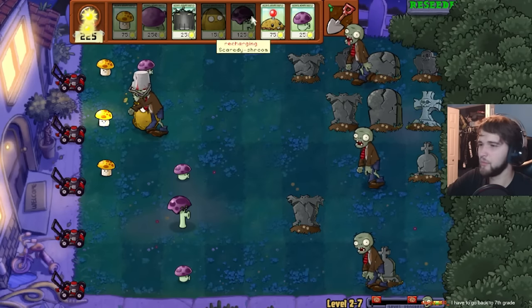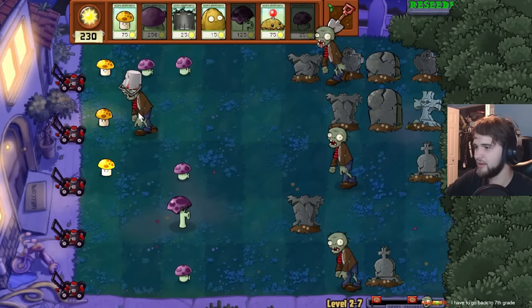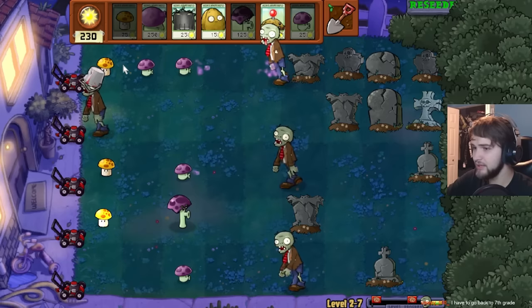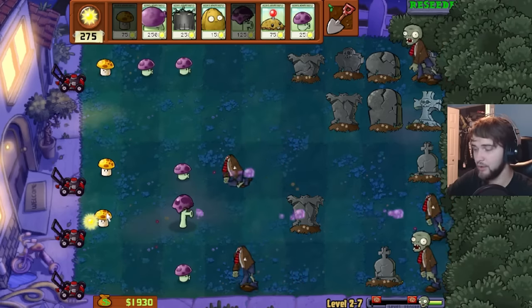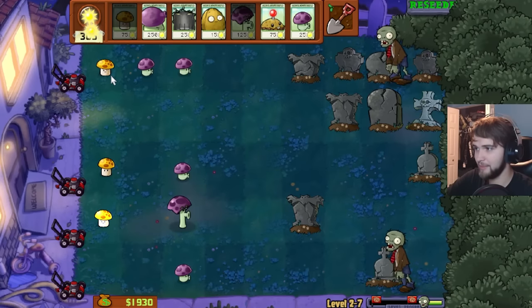Wait, what? Back up about 18 pegs. Did Buckethead just completely tank Potato Mine? Like, almost entirely? Did I miss something? What just happened? Okay, then. That's scary. I'm not entirely sure what just happened there.